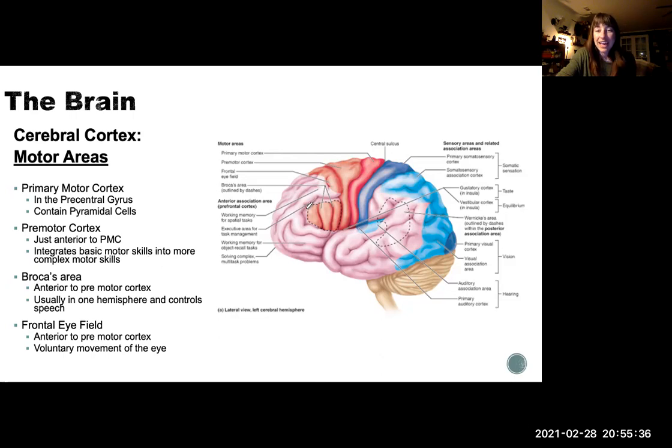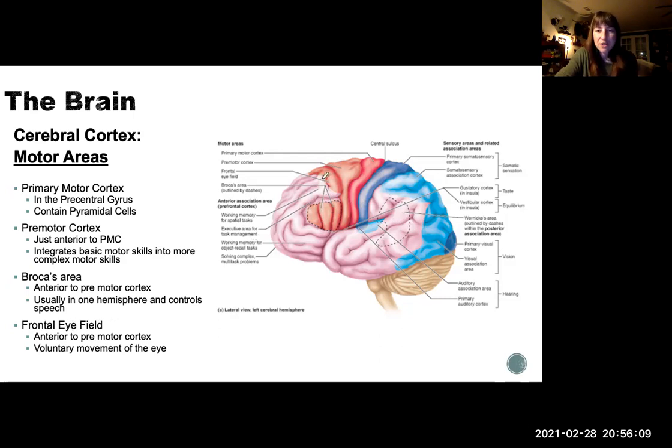Broca's area, again, is here and is related, as we understand it, to speech. We also have Wernicke's area back here, which is involved in hearing music and song. And that's an association area. Broca's area is an association area too, and association areas again take information, whether it's motor information or sensory information, and filter it, decide what's really important and what's not before sending it along to the next brain region.